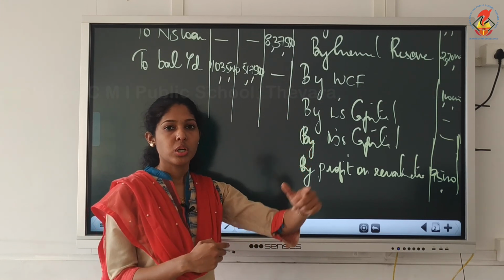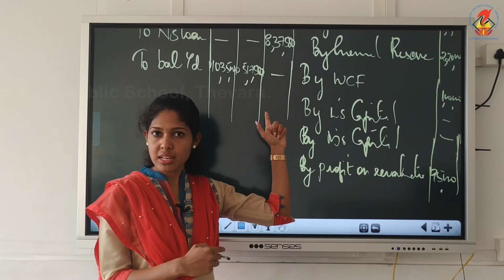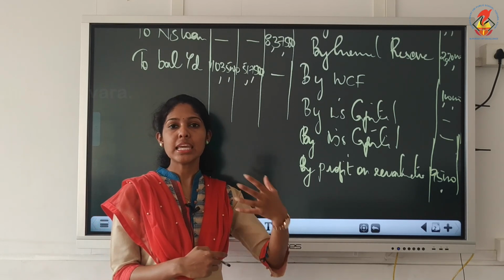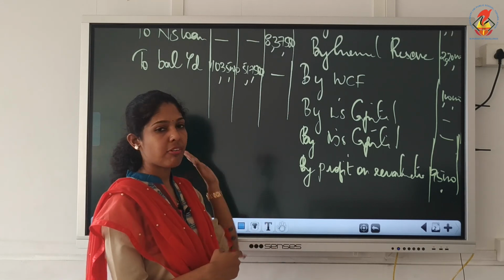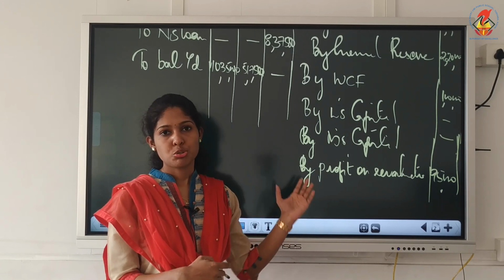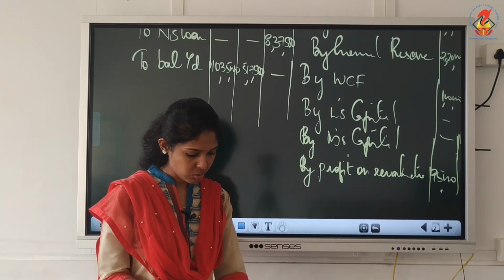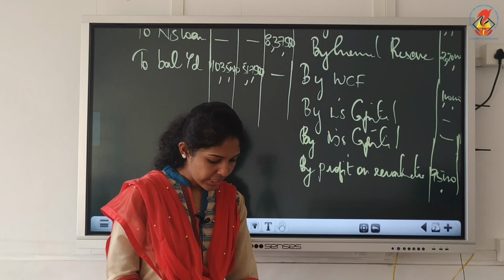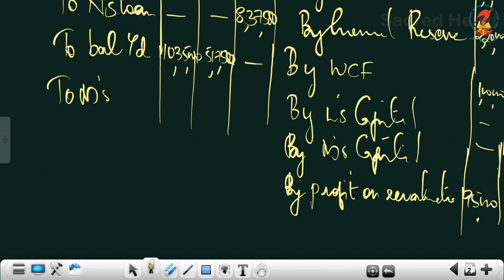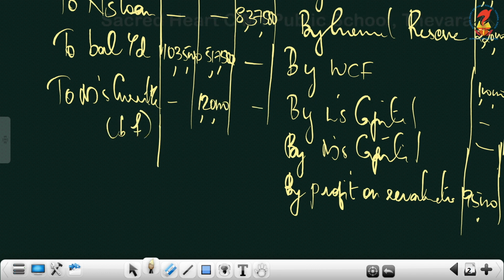Now what should we do? Compute the balancing figure. Is this the balancing figure? No. That we got by dividing the total capital in new ratio. So now we will find the balancing figure of this account, and that should be written as to current or by current. So now your balancing figure will be to M's current account. For M, it's there on the debit side, so we will write to M's current account, and the balancing figure is 1,20,000. Okay, this is the balancing figure.